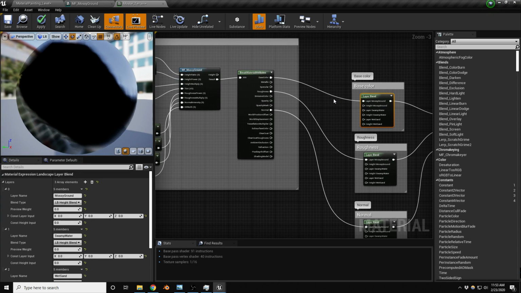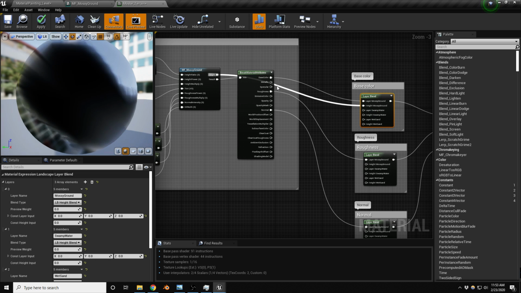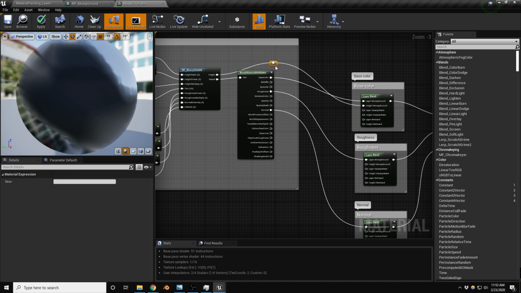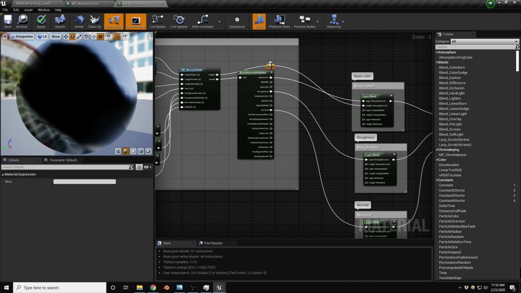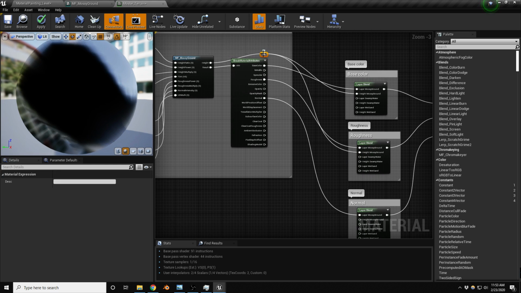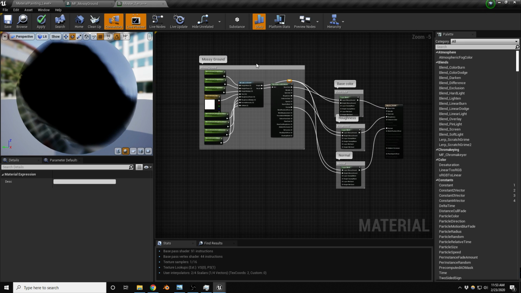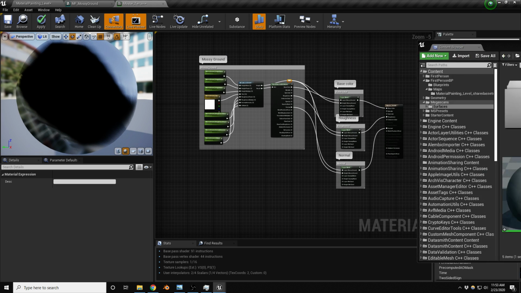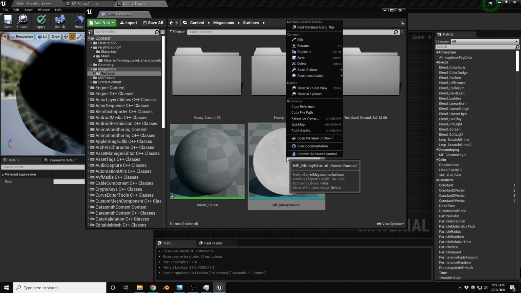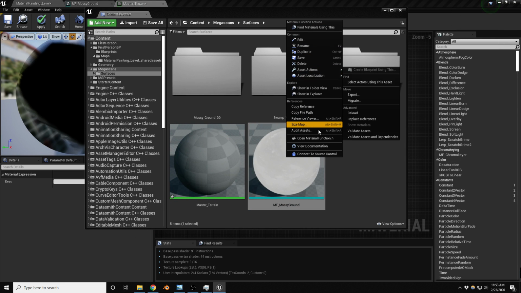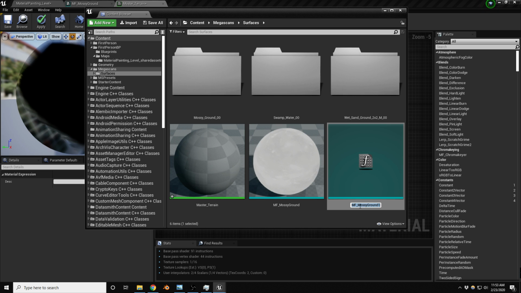Okay, but how do we blend between them? Well, we have the height, so let's get the height in here as well. I'm going to use a little bit of a reroute node here. We have that, the roughness, and the mossy ground. Okay, so that's one of the layers. Let's go ahead and create the other two material functions. What I'm going to do is going to be a little bit easier. I'm going to duplicate this, and this one's going to be swamp water.